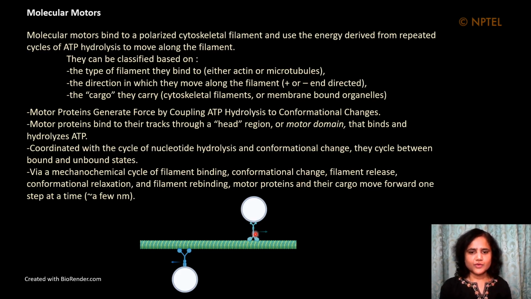You can see I have shown one of the motor proteins in blue over here walking on a microtubule track. So the head region is the one which is contacting the filament, and it is referred to as the motor domain. This domain binds and hydrolyzes ATP, and coordinating with the cycle of nucleotide hydrolysis and conformational change, these proteins can cycle between the bound and the unbound states.